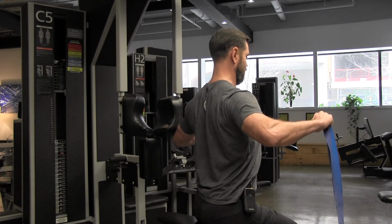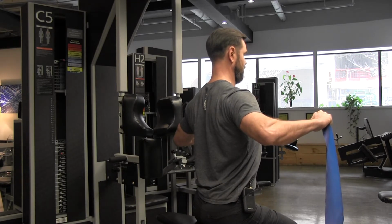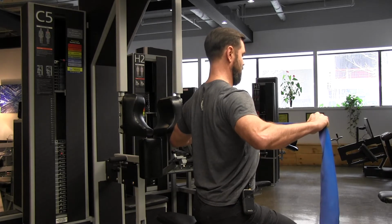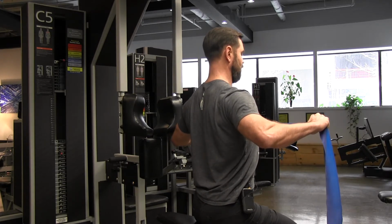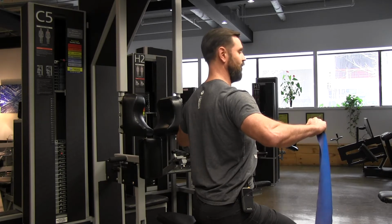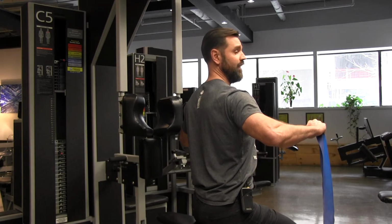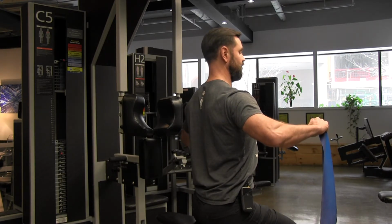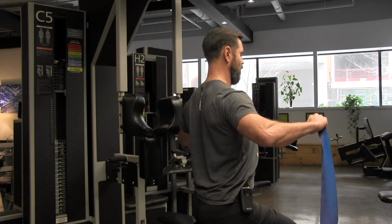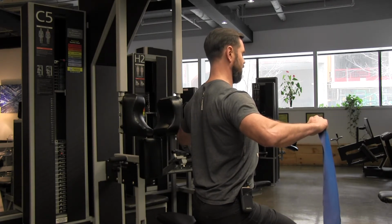Now I feel my shoulder blades fully contracted, so my emphasis is on those rhomboids. I feel my shoulder blades fully contracted, keep a good posture, and then I'm slowly gonna release them until about there. Maybe it's only like 4 inches of range of motion, not very long, because I don't want to lose connection to those rhomboids. And I'm gonna go again, and I'm gonna really try to keep a good posture and squeeze my shoulder blades back. Everything else stays the same.